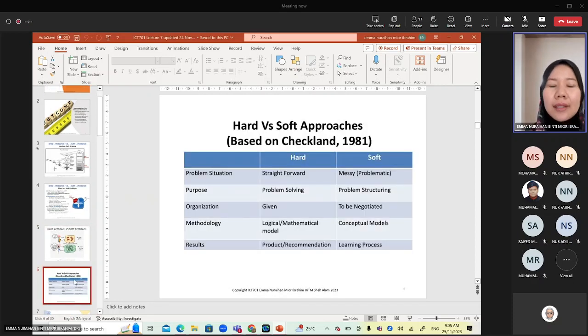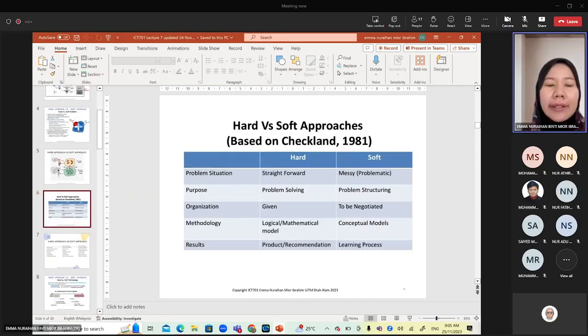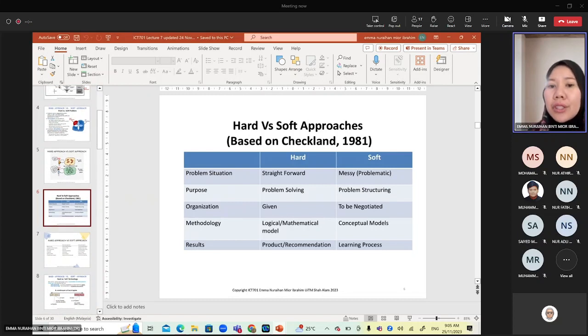Alright. Okay, so Checkland ni sangatlah famous, okay, because he differentiated hard versus soft approaches. Later, Checkland also came up with SSM, yeah. So it says here, okay, ni contoh how you can differentiate hard and soft problems. So the problem situation is usually straightforward. So hard problem ni kalau contohnya you buat programming languages, you buat computer system, you buat product, semua ni straightforward ya. Kalau soft masih problematic because it relates to humans.